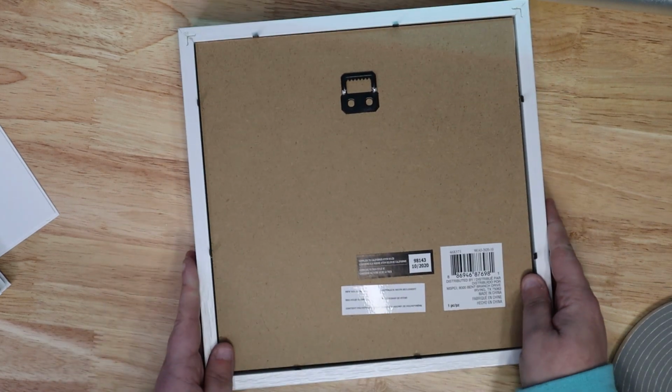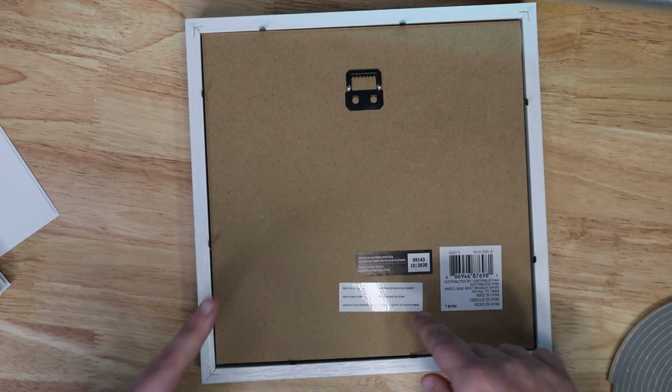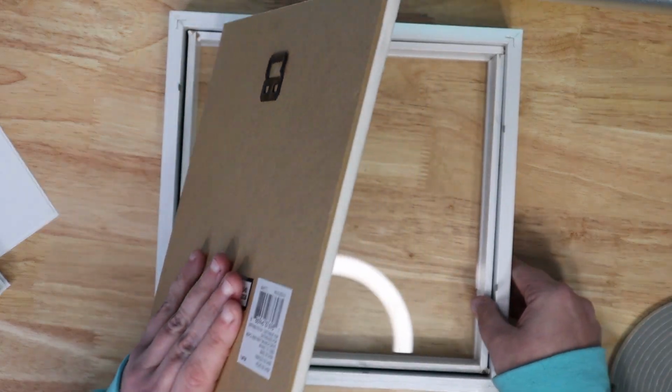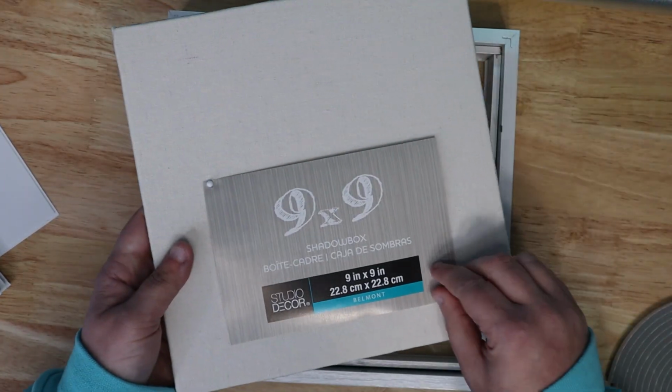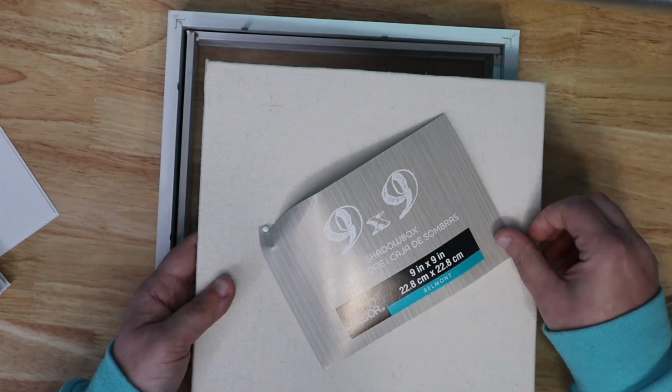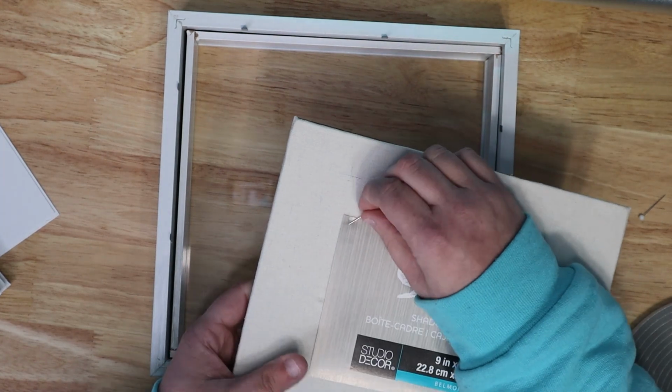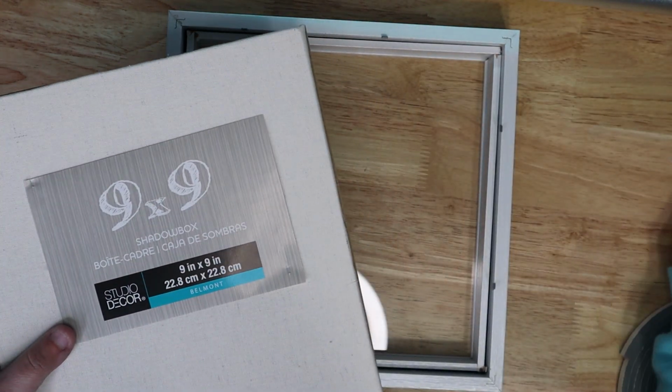Once you have all your spacers done, grab your shadow box. I'm just using a 9x9 from Michaels, and I'm going to go ahead and just pull it apart really quick. Now I'm going to pop this out. We don't need to keep this little sign on here, but I do like to keep the little pins that they send with them because they actually work really great for a lot of things.